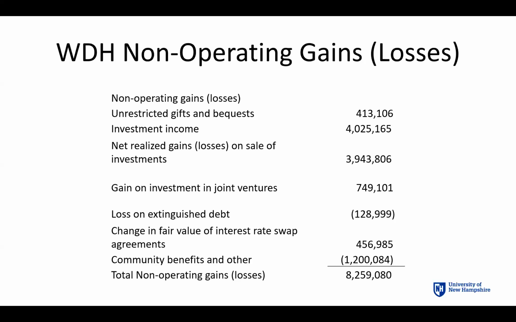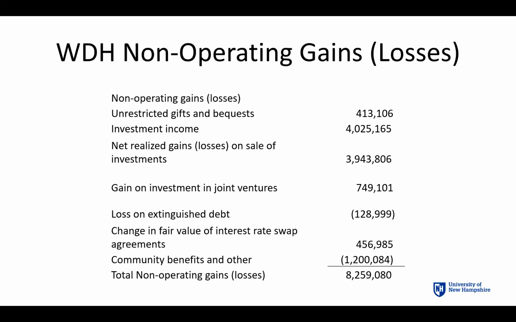None of this is related to patient care. Choosing to change how your organization is financed has nothing to do with patient care. So the key takeaway from this section is that this is where economic activity that doesn't have anything to do with their core business, which in this case is patient care, has its results go. They changed the way they were financed. That has nothing to do with providing patient care, but it still cost them something, and so that goes here as a non-operating loss.